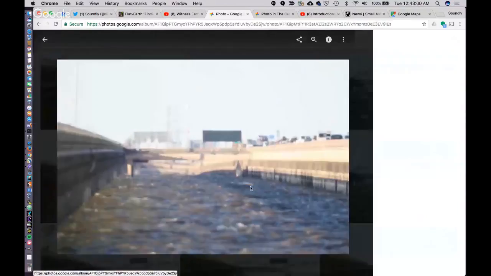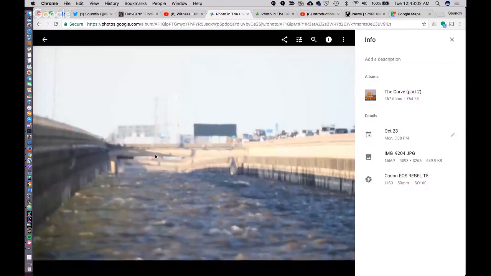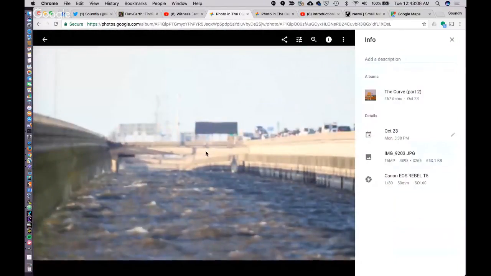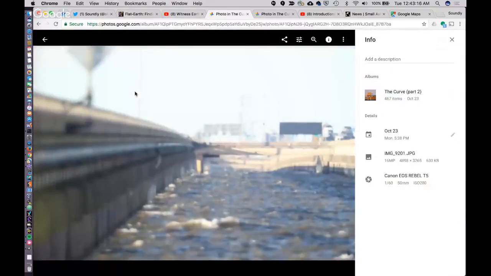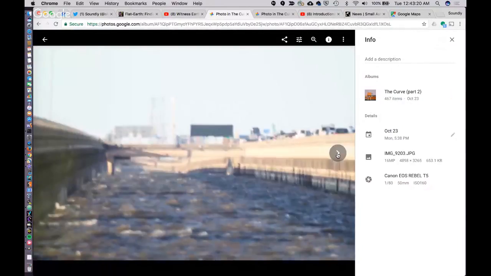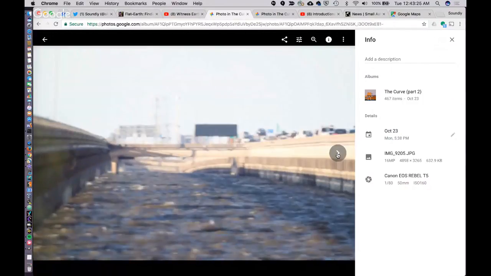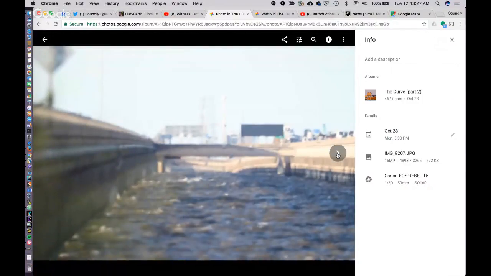This is in between the lanes here. This was my telescope, and like I said, the wind was just not playing nice. So every picture I took pretty much has blur in it. I think there's one good one in here somewhere. That one's not too bad. There's a couple of them that are okay. Blur, blur, blur.